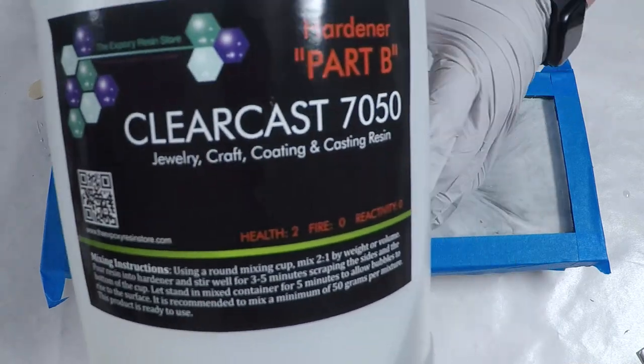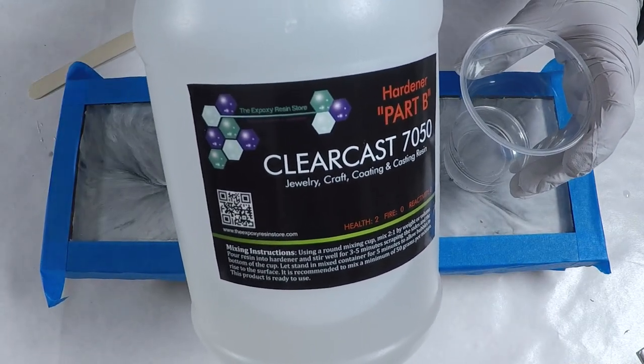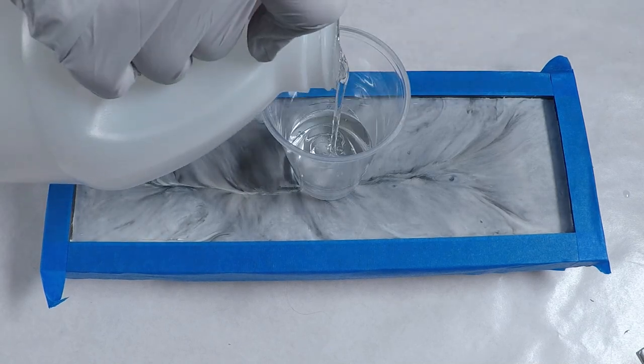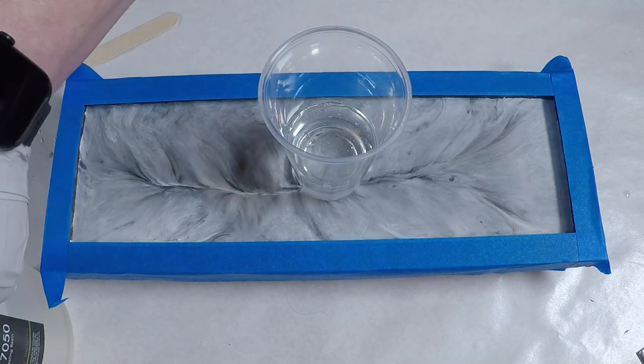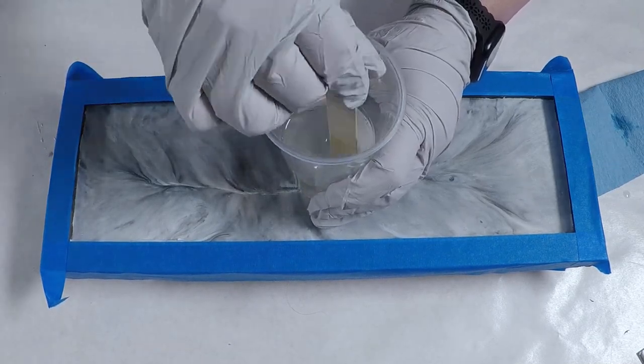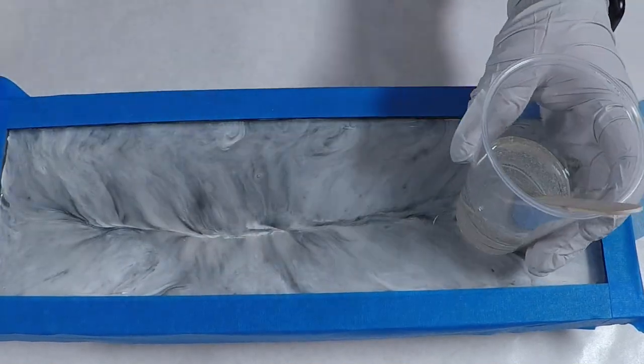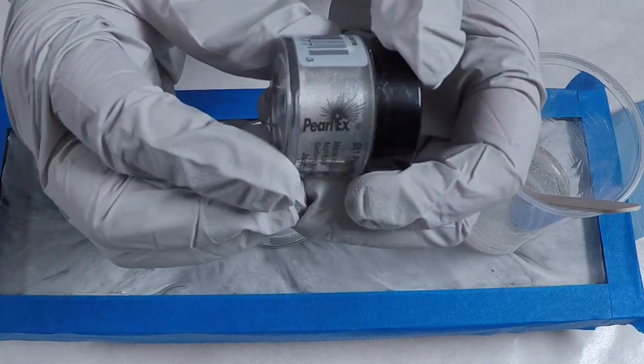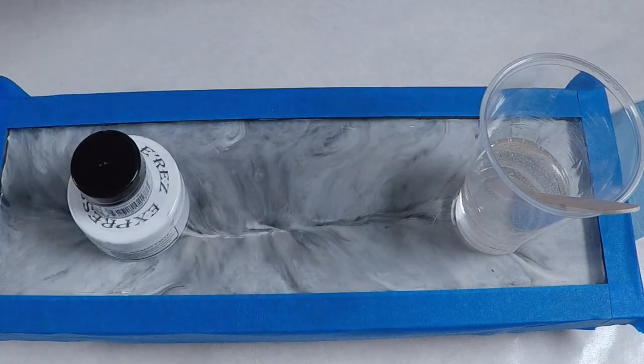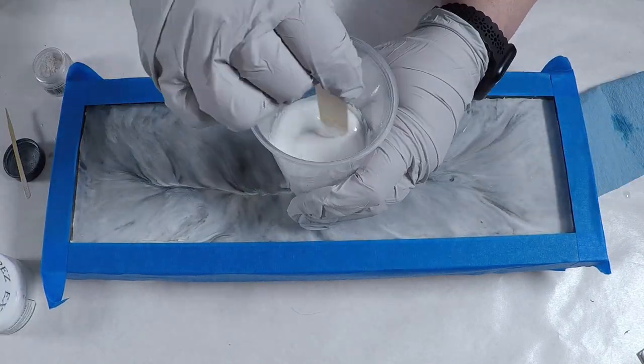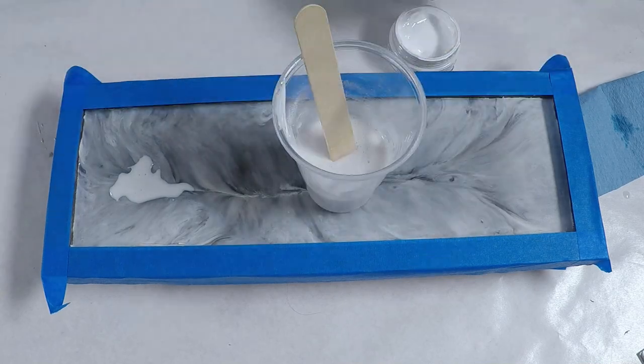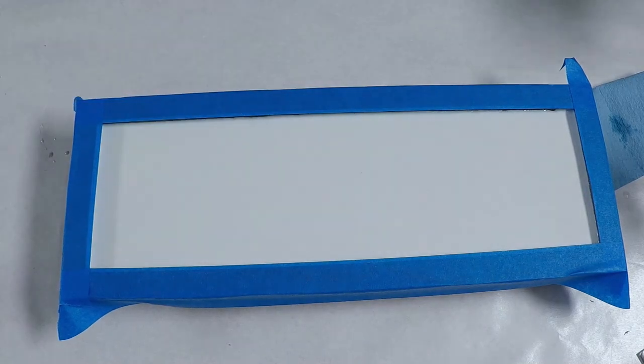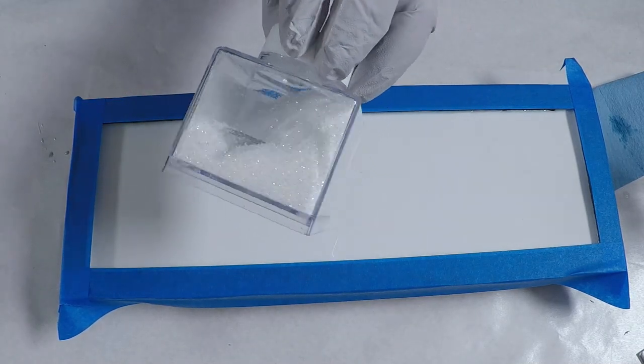I used Clear Cast 7050 resin for both the marble layer and what I'm using to cover it up. It's a two-to-one ratio resin so make sure you keep an eye on how you measure it. I use three ounces for every layer that I do on this piece. I will be using Lorez expressions angel white and Jacquard Pearlex pearl white powder. I want an opaque white with a good amount of sparkle and a metallic white paste would be perfect, but I don't have one so I basically just make my own. After spreading that around, I wanted some extra sparkle on top.